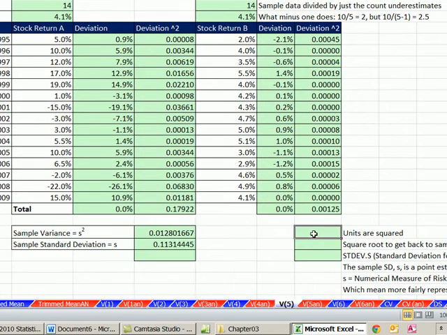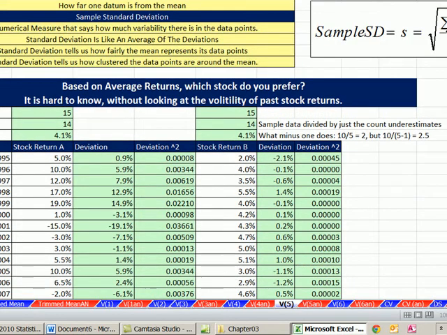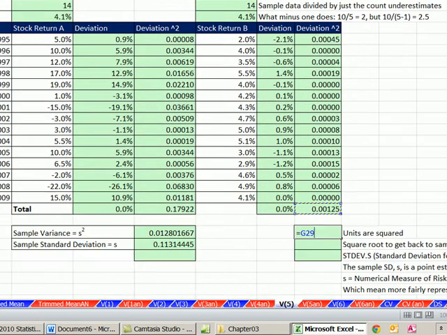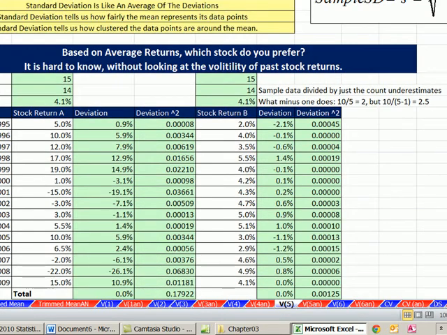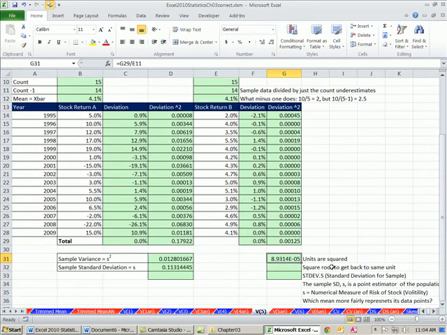Now let's calculate variance, sample variance. I'm going to take the sum, and that's the sum of all of these squared deviations. That's this part divided by n minus 1. That's this. And now we need to take the square root. But we can see very clearly the variance. We can compare these two here.